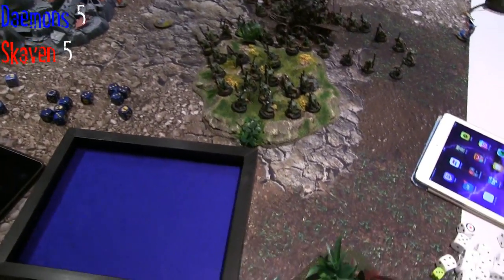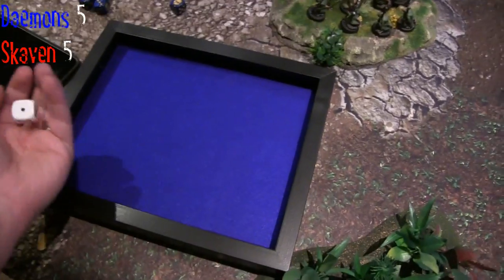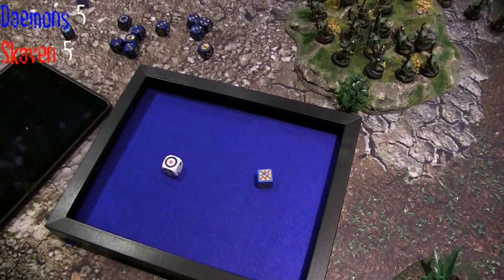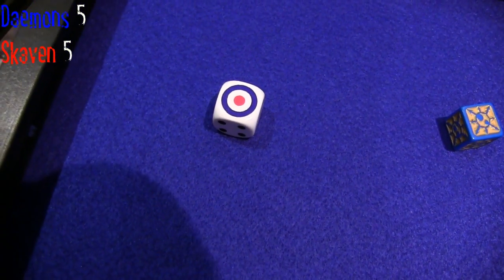So we're going to roll a dice off now to see who gets the choice of the next turn. Let's go for it. Here we go. Not in your box. No, you got to do it in the box. Otherwise, it doesn't count. That's the rules. Let's go. There you go. And that, my friends, is all she wrote.